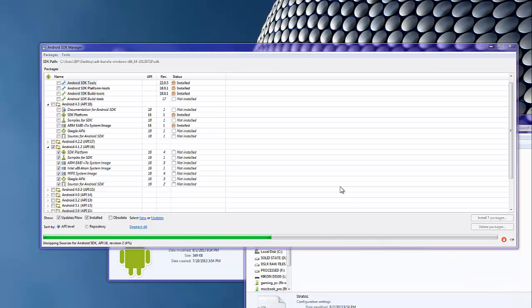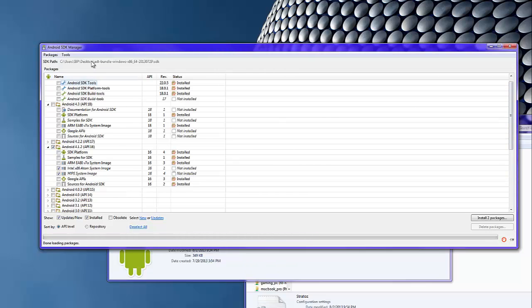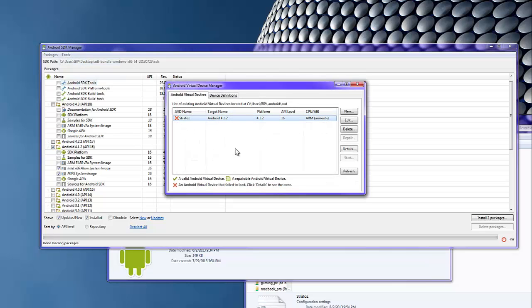So after this, we will be completely ready to go. With the image, we'll just have to change the path. So we'll just give it a quick second to install, and then we'll go ahead and change the path. Now that we have the API installed, we're going to go ahead and check out Tools, Manage AVDs, and we see now that the Android AVD Manager recognizes that the CPU is an ARM chip, and it recognizes the platform at the API level as well as the target name.